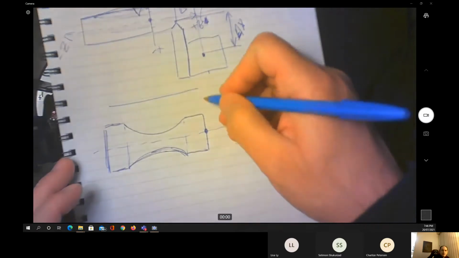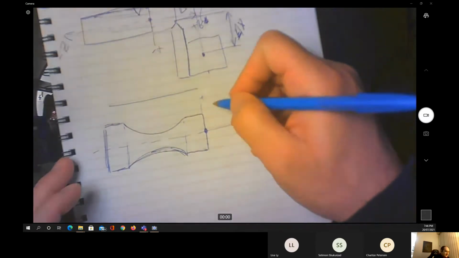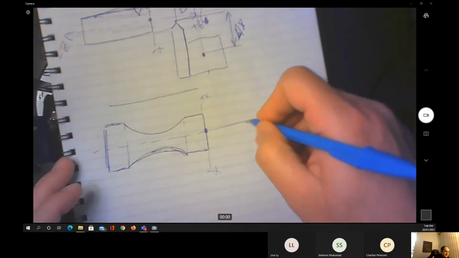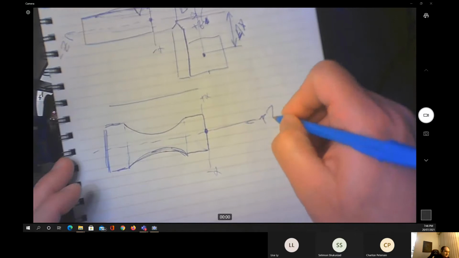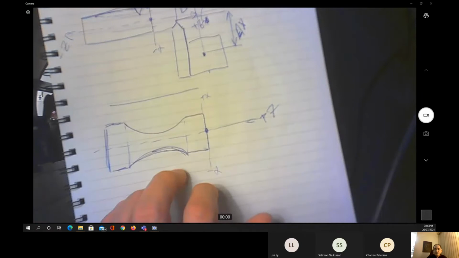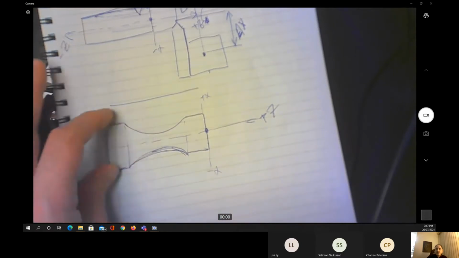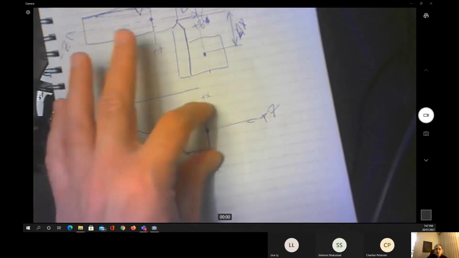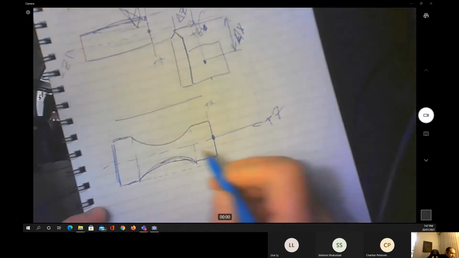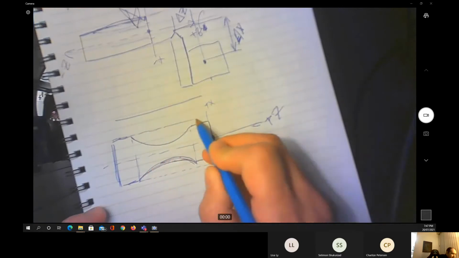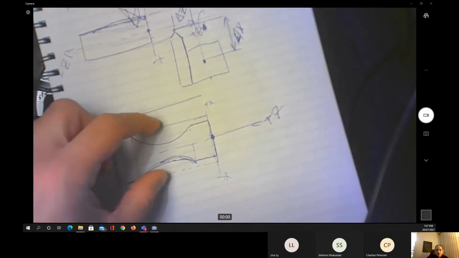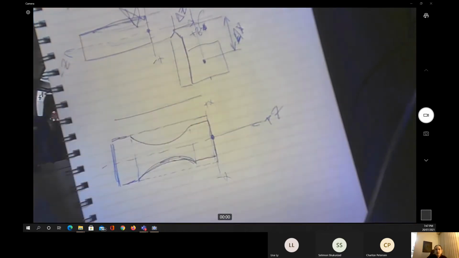And again, this will be the positive x-axis, and this will be the negative x-axis. And of course, this will be positive z. If I would like to cut this part, I have to start with a cylindrical shape. So the cylindrical shape, of course, is going to be filling all these things. So I'm going to make the actual envelope of the work. Okay, so this will be the actual shape, and I'm going to cut it to that shape.